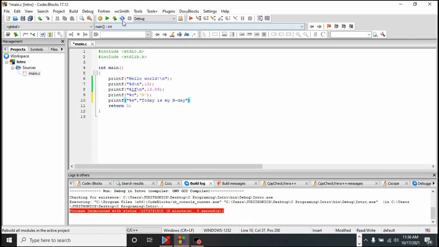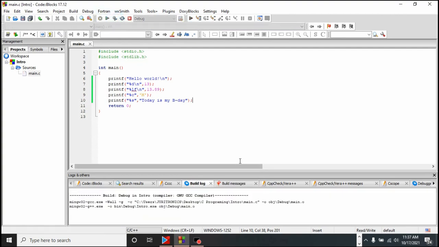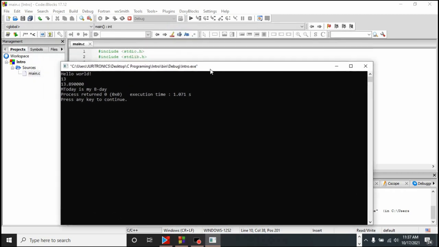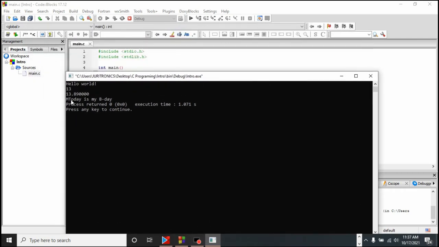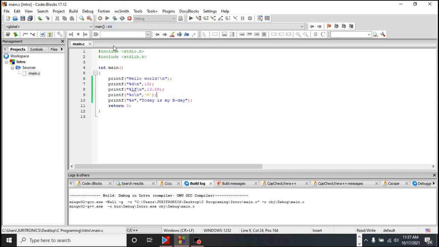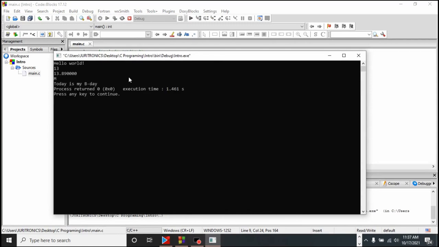Okay, let's run this. Oh, why do I always keep forgetting? Now we have M, and we need a new line again, so that the string will be on its own row. So: today is my B-day.